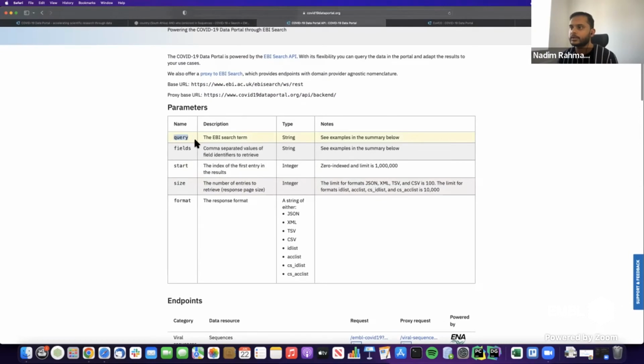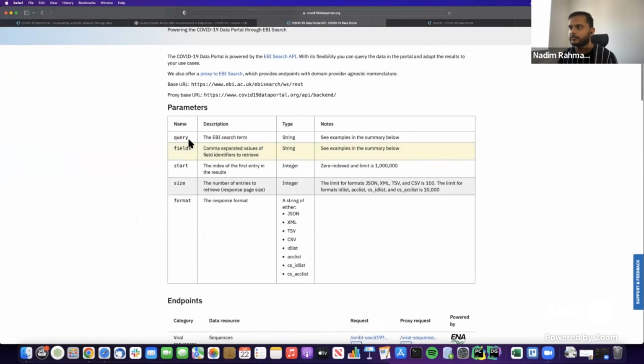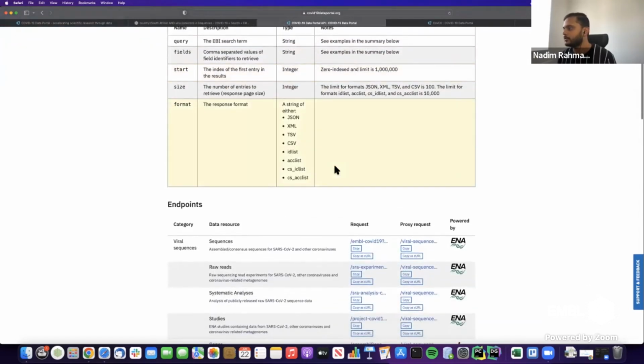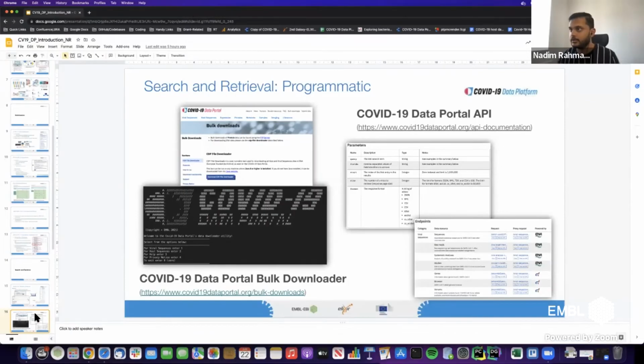For query, again, I would recommend if you're not sure about your query term, EBI search is really handy here again. And so you can get your query string and apply that for the query section. So yeah, there's a few other links that you can look through. But if you have any questions about searching and retrieving data, then by all means, again, feel free to contact us. So I'll go back to my slides.